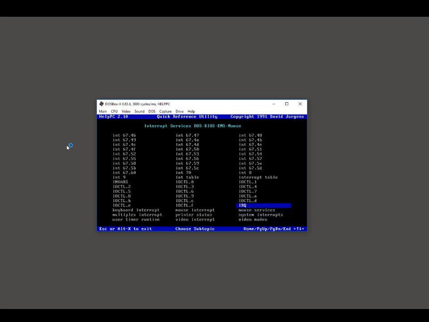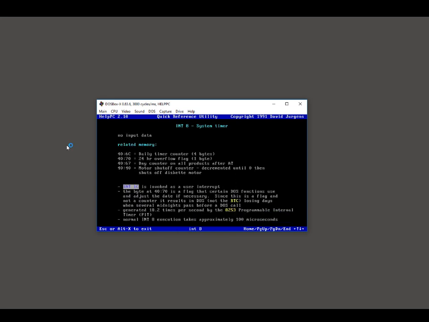So I wanted to look at interrupt 8. Yeah, so this is the so-called system timer interrupt, and you can see it's generated 18.2 times per second. So a typical thing to do, if you're writing a TSR, is you basically grab this interrupt. You take this interrupt and use it for yourself, because the PC will try to run this interrupt 18.2 times per second. And so whatever you want to do will get done several times a second. I mean, 18.2 times a second is good enough for most of our purposes. So we're going to hook into interrupt 8.